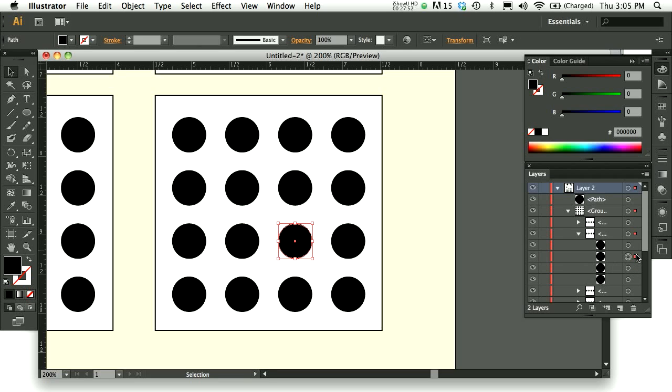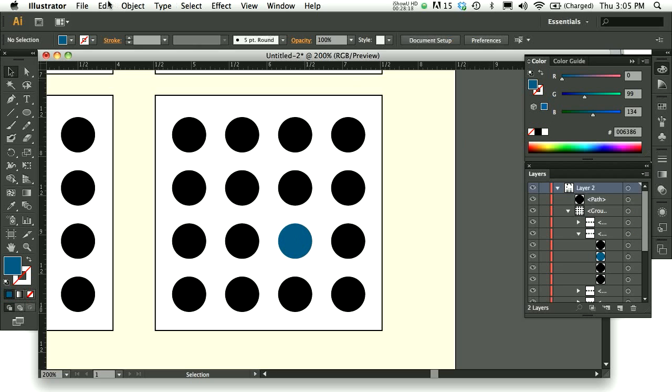So I am actually able to select one part of a group by using this red dot, basically this red square in my layer panel. And with just that circle selected with black in the foreground, I could now change that to any color that I want to, and maybe we'll go a little less, that will make some contrast there.